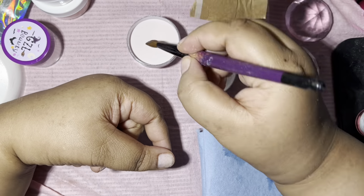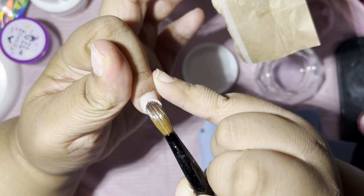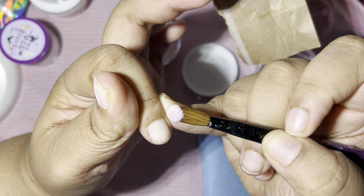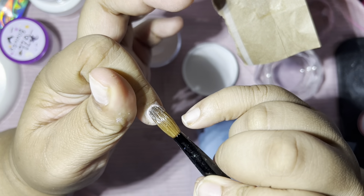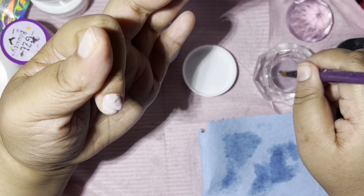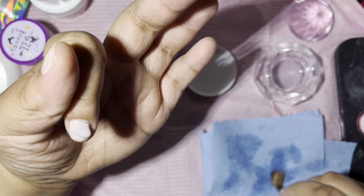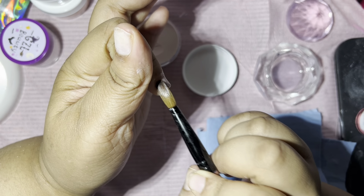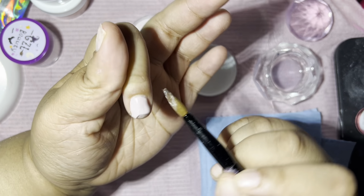I went ahead and used the prep, the pH bond is what it's called, from Pro Nail Bar, and I was testing it out because I wanted to know what it really does. So that's why I just used it on its own, but I know it's supposed to be used in conjunction with a non-acid primer, but I wanted to see what it could do on its own.